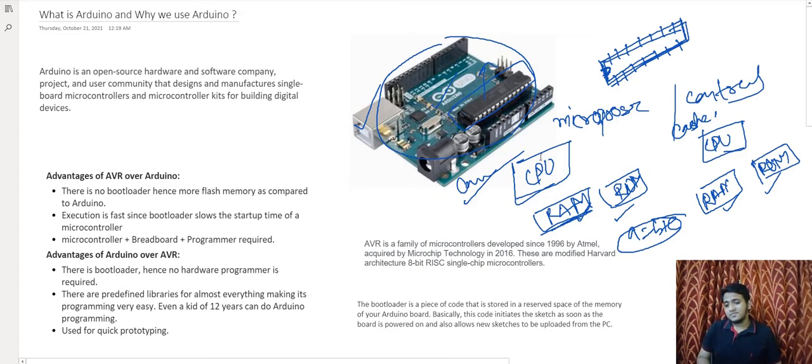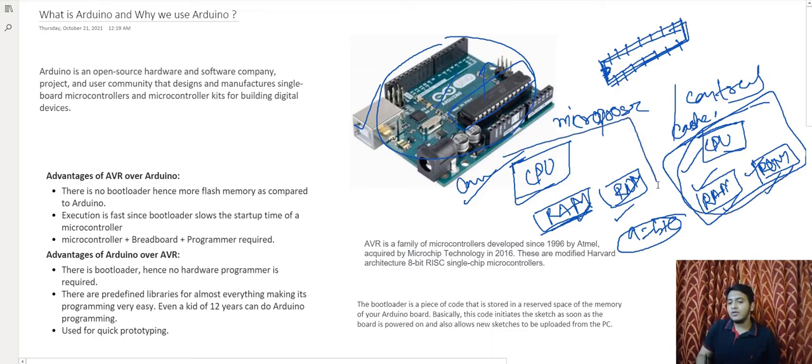Okay, so there are two ideas of designing the system. One idea is followed in the microcontroller, where on a single chip we embed all these three things: CPU, RAM, ROM, and some more components as well. But in the microprocessor we use a main board, and this board is not part of the CPU, RAM and ROM.